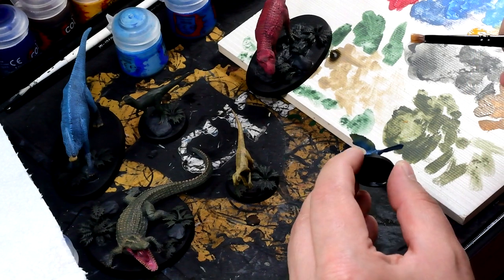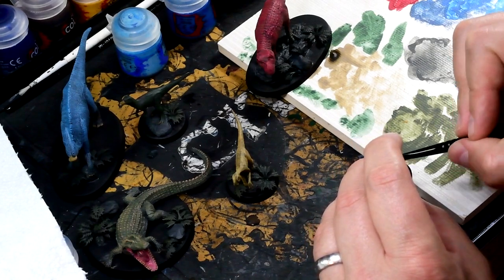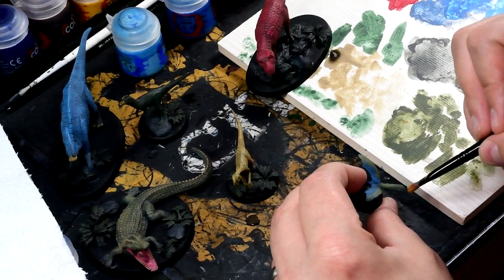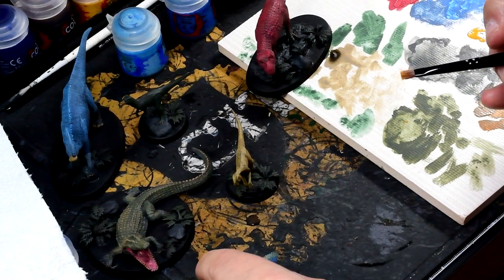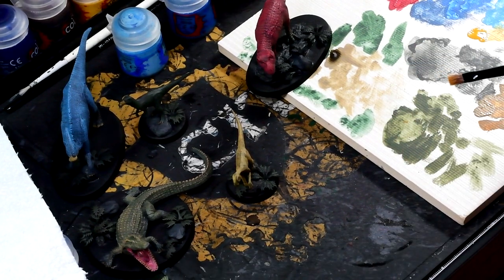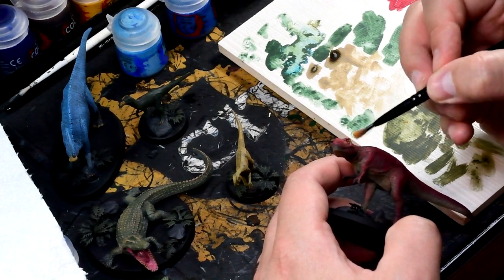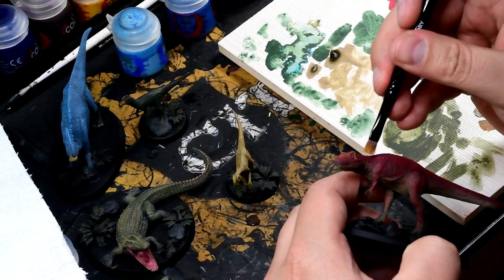I made sure I focused just on the flight feathers — the longer ones towards the edge of the wings. And the T-Rex: I'd already dry brushed it in red on top, so you've got that nice fleshy belly and then the red on top. Just to give it a little bit more pop — in exactly the same way as I saw worked really well with the flesh tone on the crocodile — I did a very, very light yellow dry brush on top of that red. I was a bit worried it was going to make it look orangey, but it didn't. It gave it just a nice pop of a highlight. Going a bit lighter than you think you're going to go when you're dry brushing can sometimes end up with a really good result.